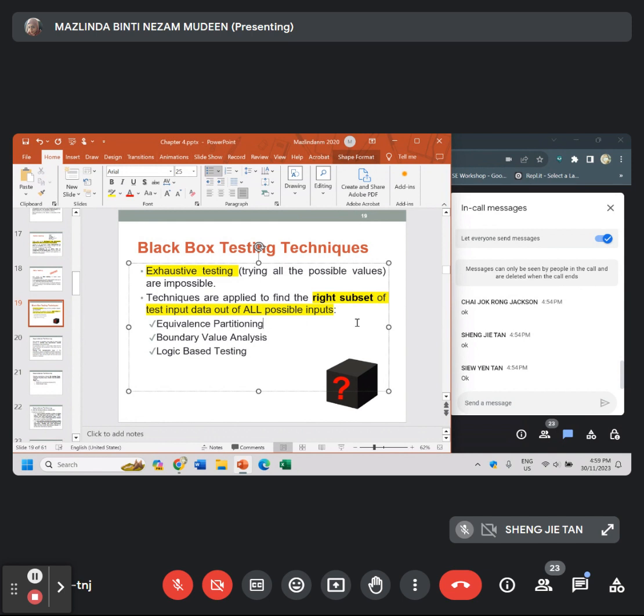That's why when we do the positive test case, we have only one. It means when everything is valid, I get the success result, only one. But when we test the negative test case, using invalid data, we need to make sure that invalid 1 gives the error message, invalid 2 gives the error message. We need to check them one by one. But since we might have a lot of data, we cannot test them all. So this technique will help us cover the right range of test input data to cover the scope.